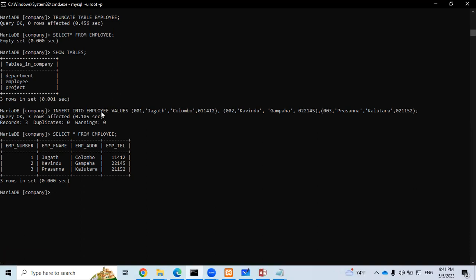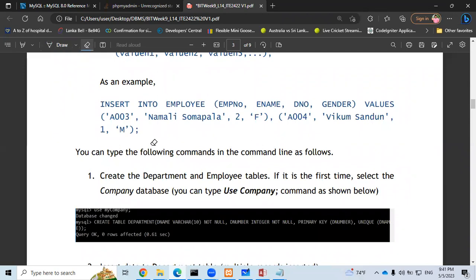See, insert into employee values. I have not mentioned the specific attributes, column names. So you can insert into every column here. You can see here record 1, record 2, record 3. Okay, so now we have learned about insertion.